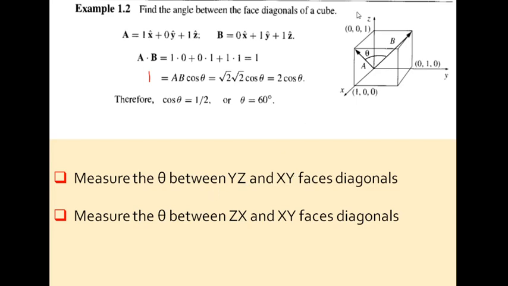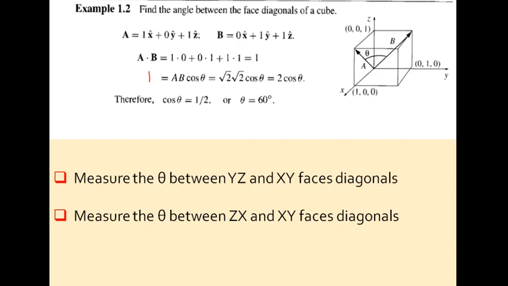So YZ, that means this is Z, and this is the vector B, and XY, that is the bottom one. So you have to take the x over here, the vector A over here. Are you getting me? If this is XY, you have to find out this coordinate. So it would become XY, that is 1 1 0. The Z component is missing, and that way you have the vector A and vector B as it is, and you will get the idea of what theta is.